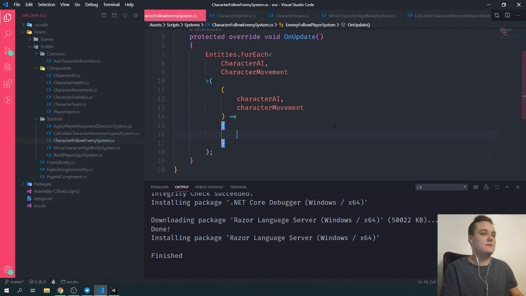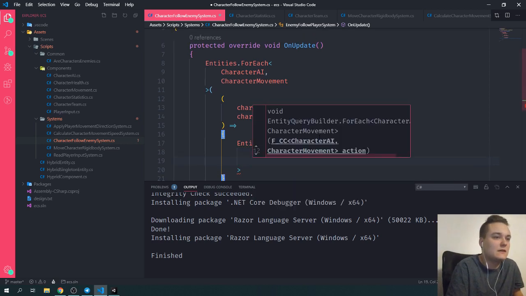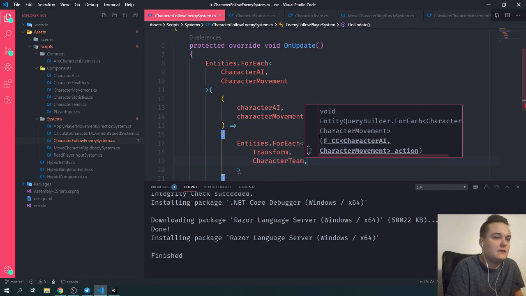So we did entities foreach. We're searching. And Transform from UnityEngine, and we need CharacterTeam.